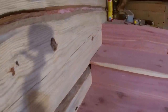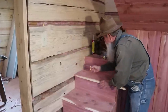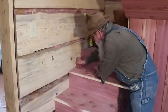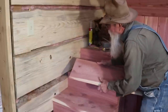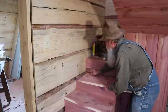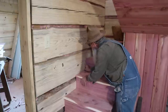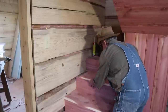So I'm actually scribing that. You can see I've got a gap on the outside of that. And what I've been doing is just taking a pencil that's really sharp, and I'm just laying it up there, just a little simple scribe thing. I may have to do this a couple times, and I'll take this much off, and then I'll have to do it again, because I can tell that I didn't get all of that in the first scribing. So I'll go cut that off there, and then come back and do it again. I'm keeping that pressed up against this pretty snug and against the back. Just kind of sneak up on it. Well, we'll see what we got here.